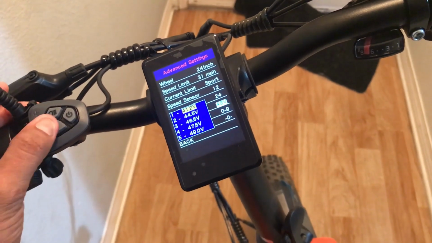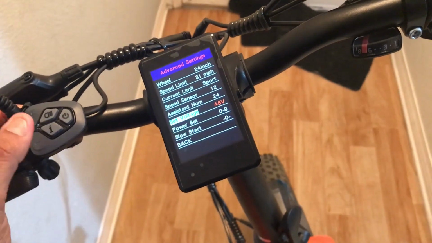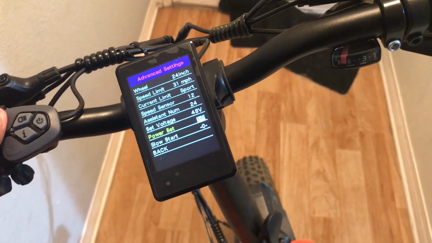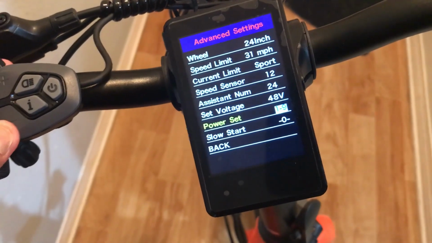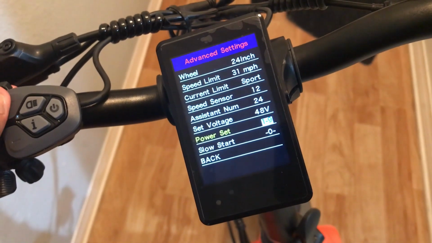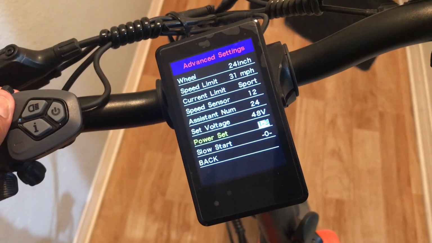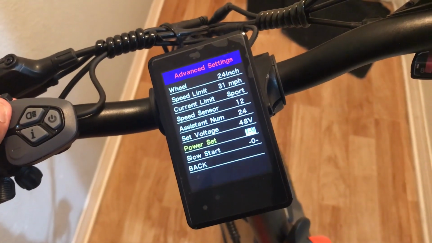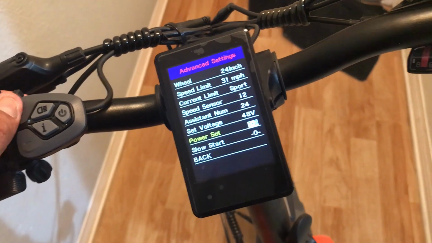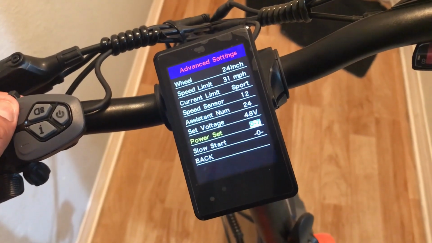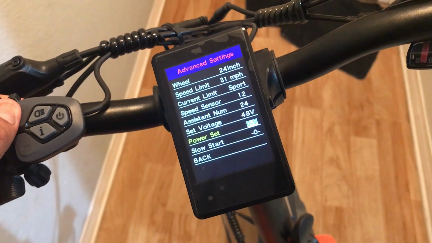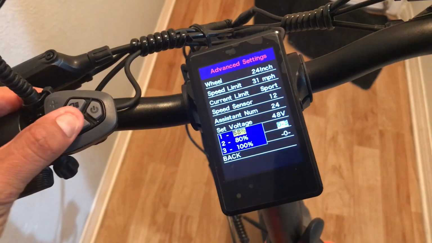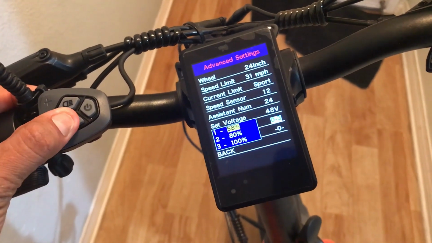For the voltage, you can set the voltage level, basically the power output for each assistant level, like 1, 2, 3, 4, 5. You can set how much power you want to pass when we set to those levels. So power set is kind of like gears, or what you can call assistant level. If I set 0 to 3, it gives you the option to select 0 to 3 assistant levels. If I set 1 to 7, 1 to 5, or 1 to 9, those will give you various options to set different levels.